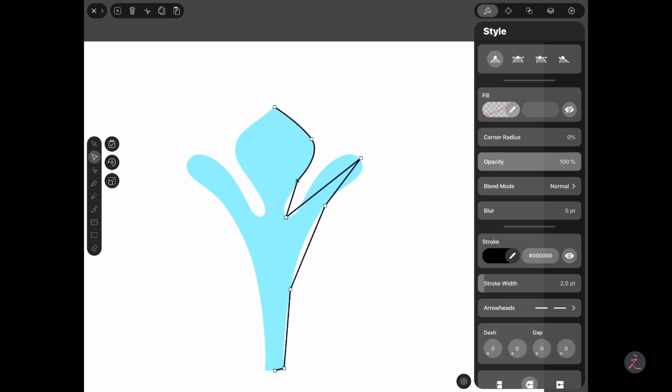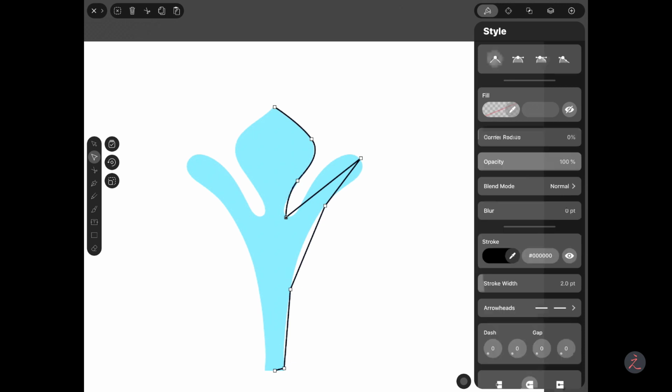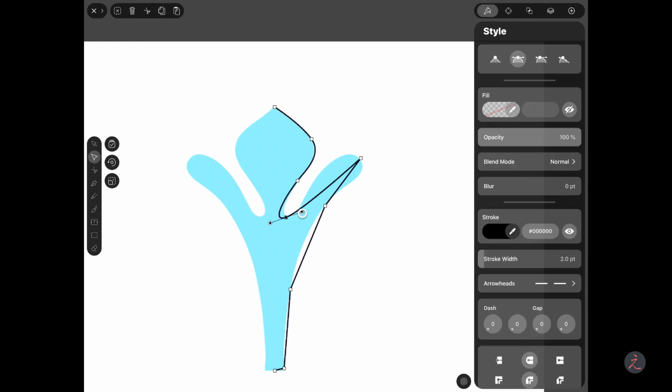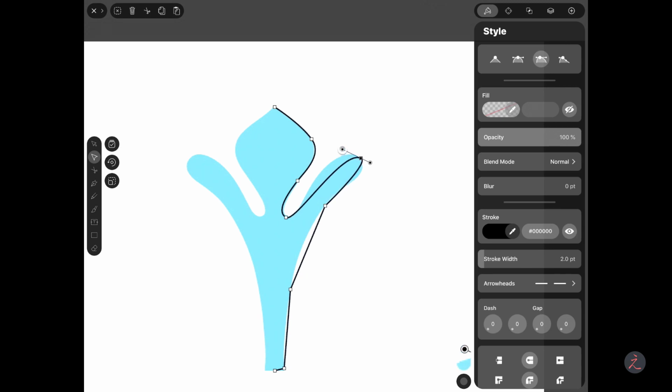For this one, maybe I can use the third node type to create an asymmetric point. This one, just a smooth point. Let's go for this one. I'm going to tap on the third choice here, the third node type. And you know what? The distance between this one and this one, I believe, is too long. It needs another anchor point. So I'm just going to tap on the curve right here to add another anchor point.